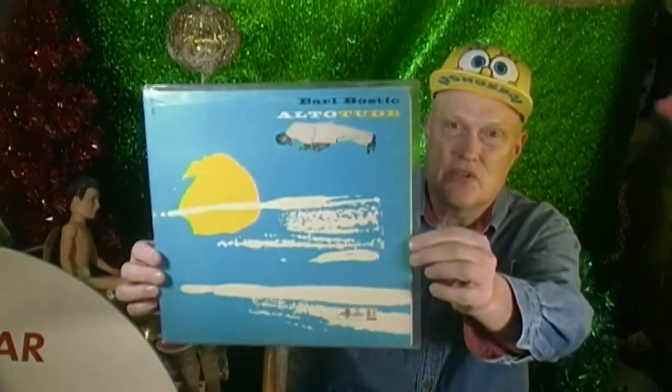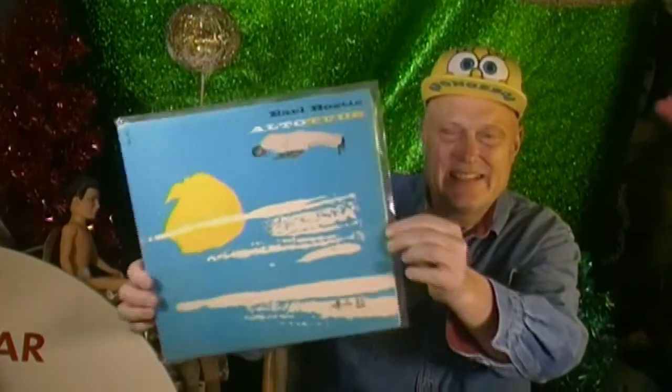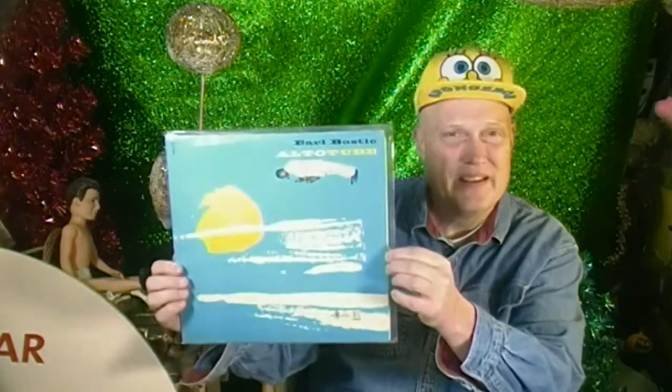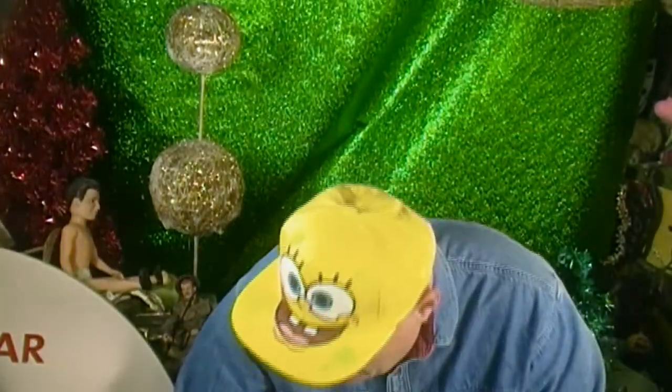And this looks interesting because the cover's kind of an abstract looking design, Play Altitude. I hope I don't have this one. East of the Sun, Blue Moon, Beyond the Blue Horizon, Cocktails for Two, Dream. It could be something going on there. So let's go right to the sample.